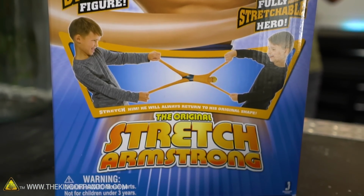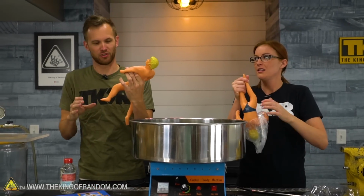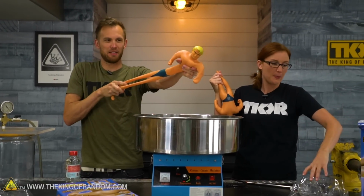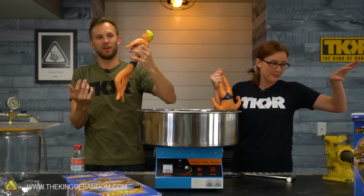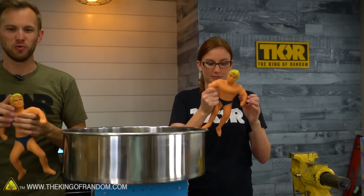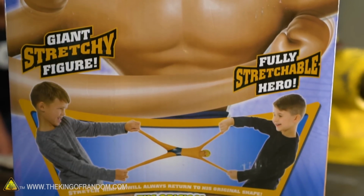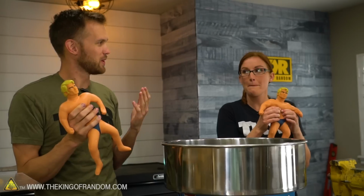At some point in my life, I have tasted the stuff inside a Stretch Armstrong. And you did research, it is like a form of it. Yeah, it's like a thicker type of corn syrup. I don't know if it's food grade corn syrup. It's been sitting inside a rubber doll for who knows how long, and I don't know how well they treated it before they put it in the doll. So I'm not terribly eager to eat it, but I was really curious because we know there's not many things that work for making cotton candy.